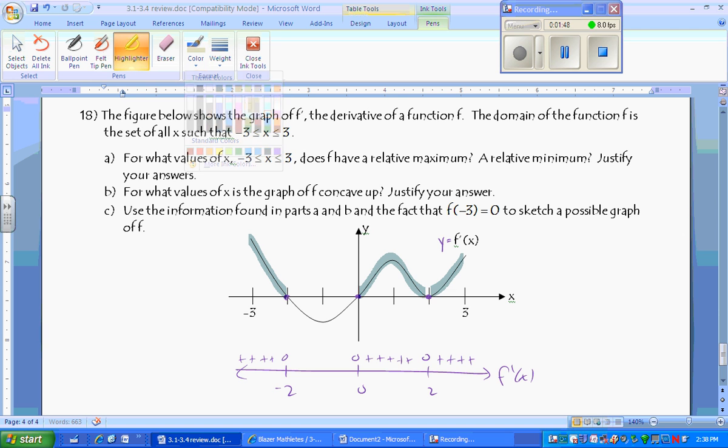Then below there, this part of the graph, the derivative is negative. The y value is negative for all those points. So in here, the derivative is negative. So we're used to this number line. It may make more sense, but we have to translate it from that graph that we're given.